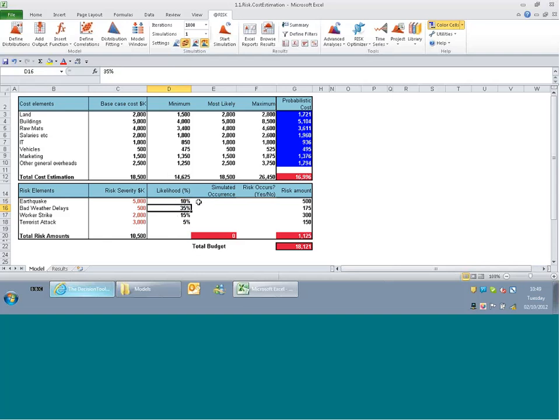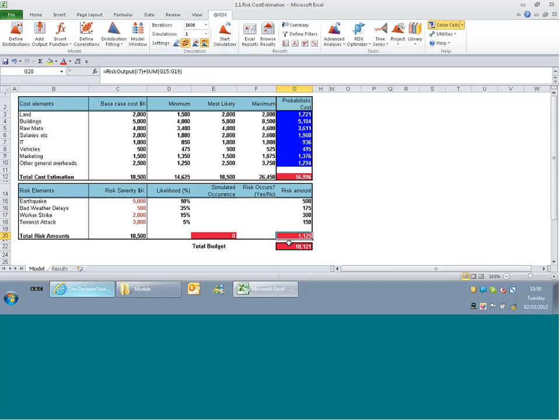And so typically what companies do in the deterministic sense is they'll just normally multiply the impact by the frequency or the likelihood, to get this idea of this average risk here. So this is what we've just got built up here. We have the severity, the likelihood, they get multiplied together, and to give us this risk amount. And then typically companies would then sum this up and incorporate that into their planning. But much like the cost estimate model, there's really a couple of issues with this particular approach.